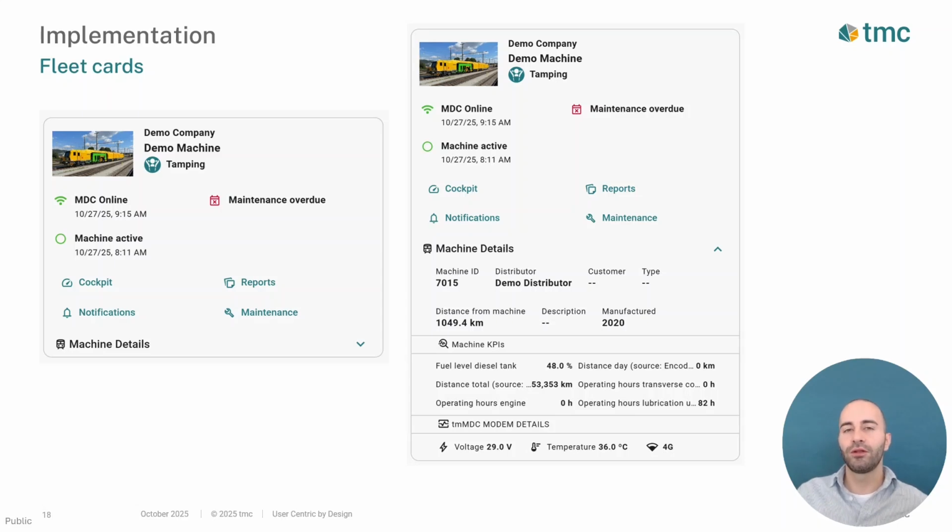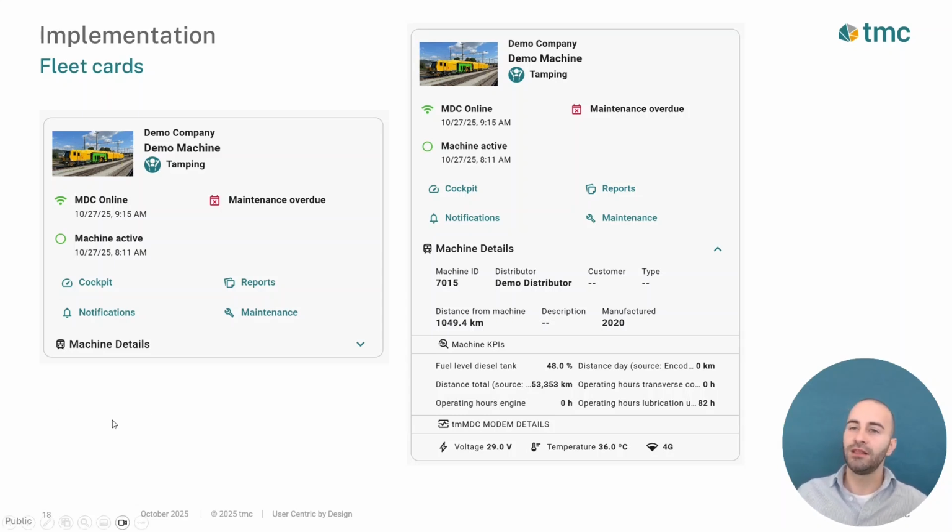What was really important for the user to solve here is that we don't force the user to always go to the landing page and then from there access all of this. With simply one click, the user with these quick links is able to go to the cockpit of the machine, like I said, the reports or else.